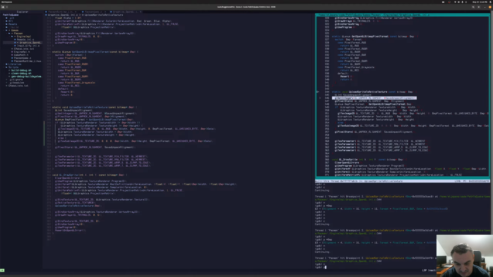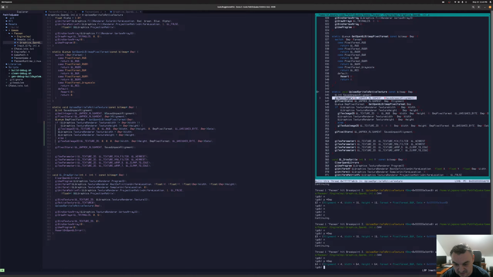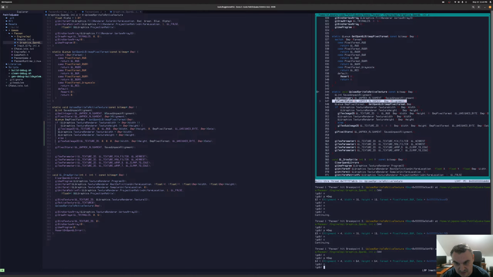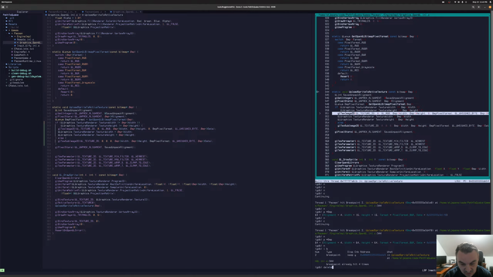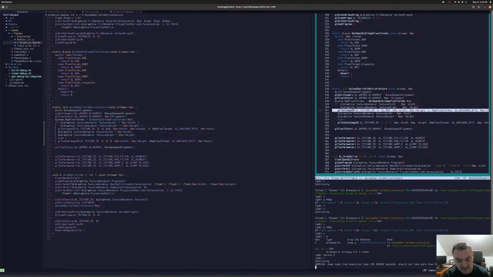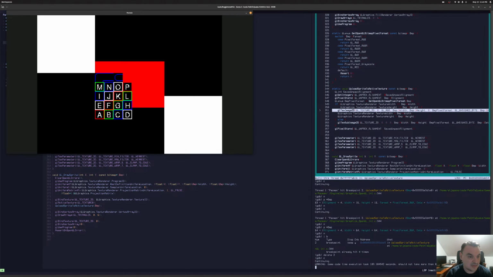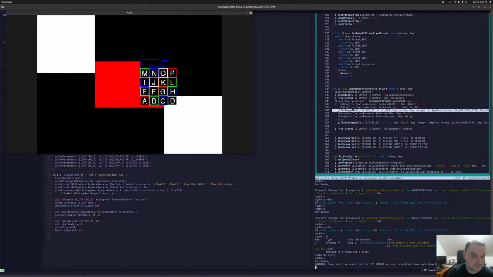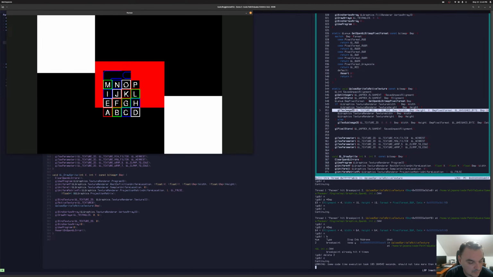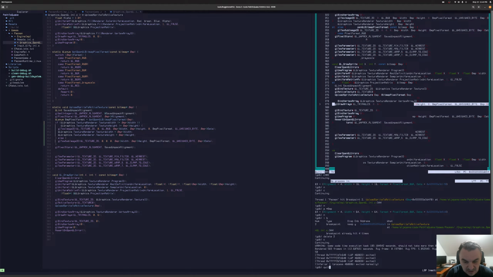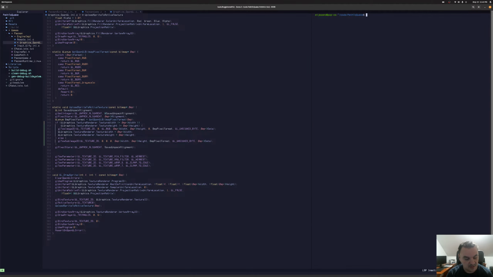Now if I go next and print BMP, that one is the 64 one. Okay, now he will go next. Ah, you see, that's it. So he's recreating the image now. And now I can delete the breakpoints, and just continue and play with the game a bit. And that's it. So I can quit this and clear. Yes, that's it.